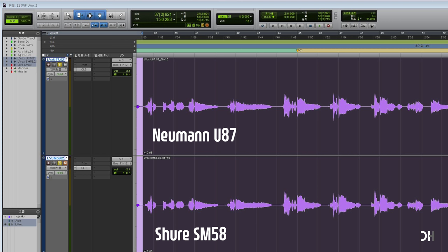On the other hand, some people don't use dynamic mics for recording vocals because they're not sensitive enough to capture detail the way a condenser mic can. That's what I thought too. But as you can see, there is dynamic range between the soft singing parts and the loud singing parts. Except for a phase issue, the SM58 captures all parts just as the U87 does. As long as you don't sing too far from it, it works fine for studio recording.